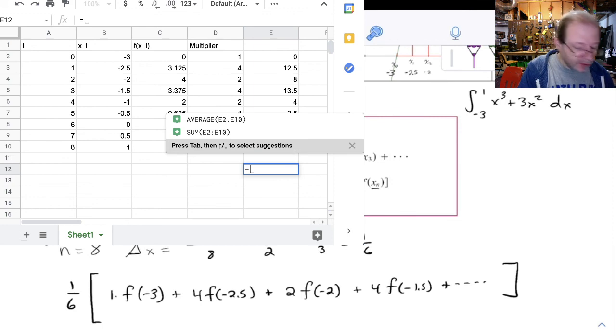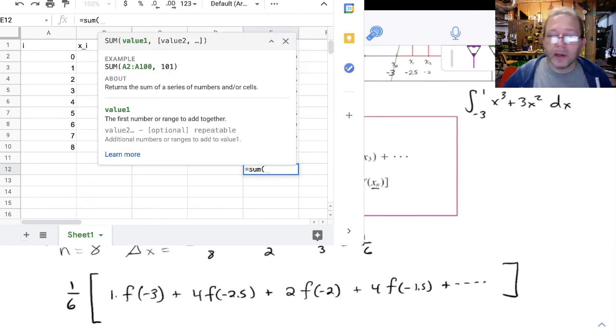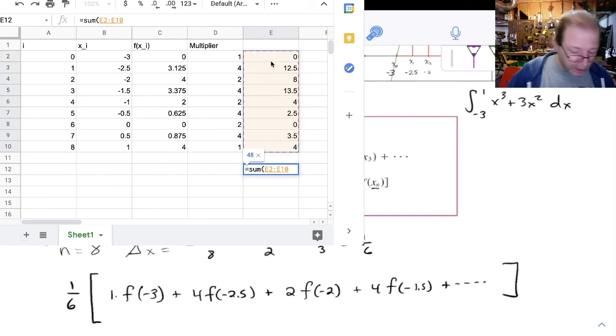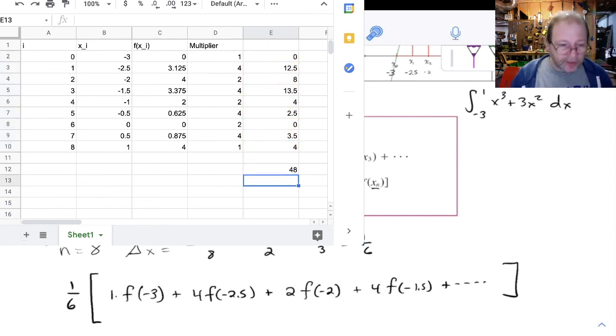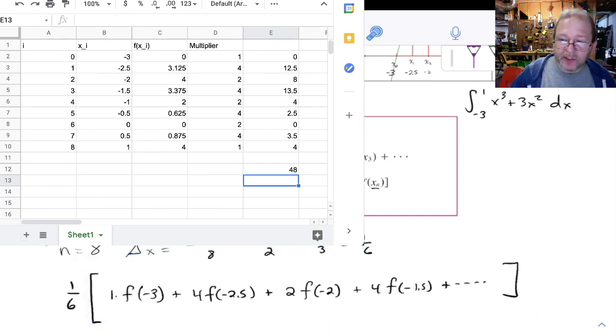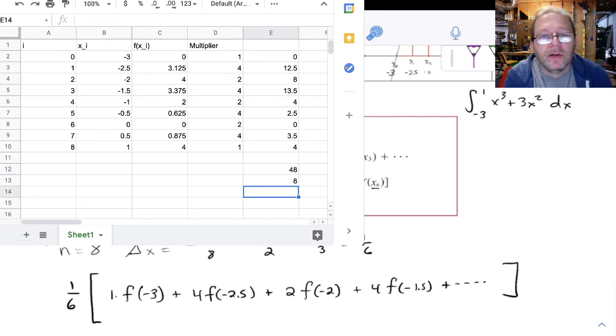I've got to type equals sum, and then come up here above. And so that's my sum inside of here. So if I take this and multiply it by 1/6, I'm just going to do that below here. This is equal to that times 1/6. Gives me 8. So it evaluates the integral and gives us 8.